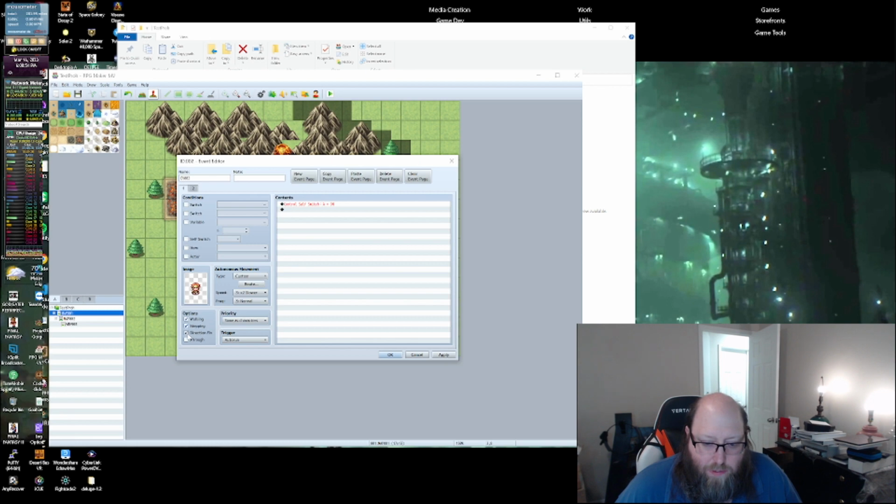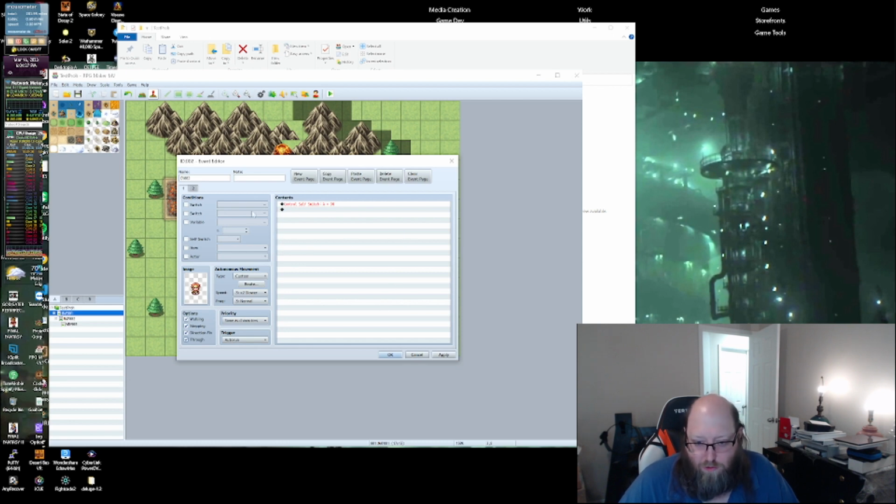Direction fix prevents the sprite from changing direction when it's moving. So if the sprite is facing downward with this turned on and then it moves up or moves left, it'll stay facing downward but move that direction. And then you have through, which allows you to make the sprite move through things that normally wouldn't be able to pass through. So like if you want to make a ghost NPC that can pass through walls, you would turn on this through and then be able to pass through impassable terrain and other objects that normally would prevent it from moving through them.